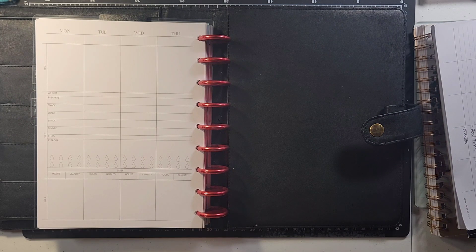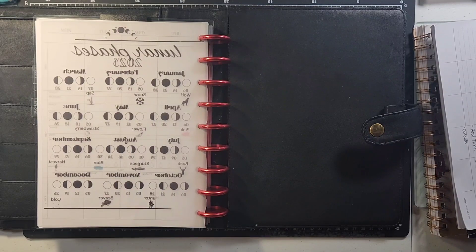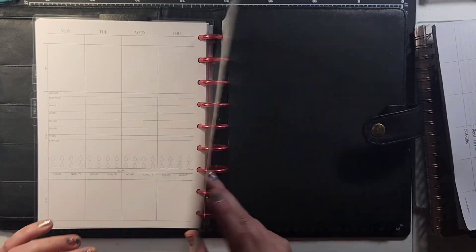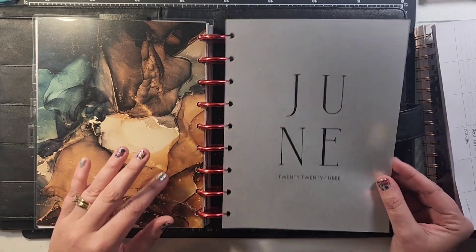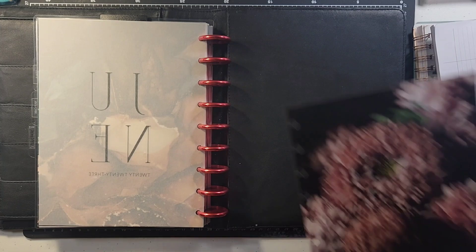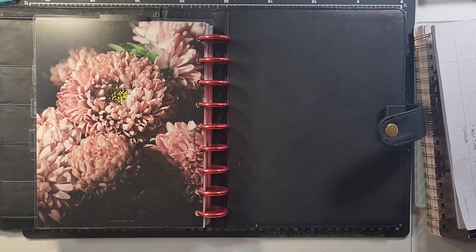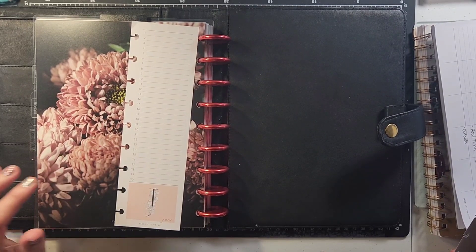My next area is my schedule section. I have the lunar phases in this section to start out, and I'm going to layer that with a beautiful one from February or so — it's got a little bit of red in it. Then I have my schedule divider, followed by some fun layering where I put the month first. Jane gave us this in a subscription box. I also have some items from the May subscription box that I haven't figured out what to do with yet.